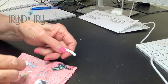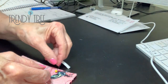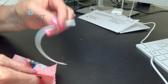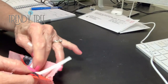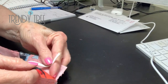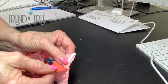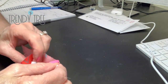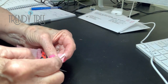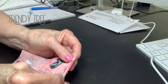Okay, now before we get to that corner, we're going to take our other piece of elastic, and we're going to slip it in, and just get that in where it fits in that corner. Hold it in place with your thumb, and then we're going to stitch down there to it and secure it.